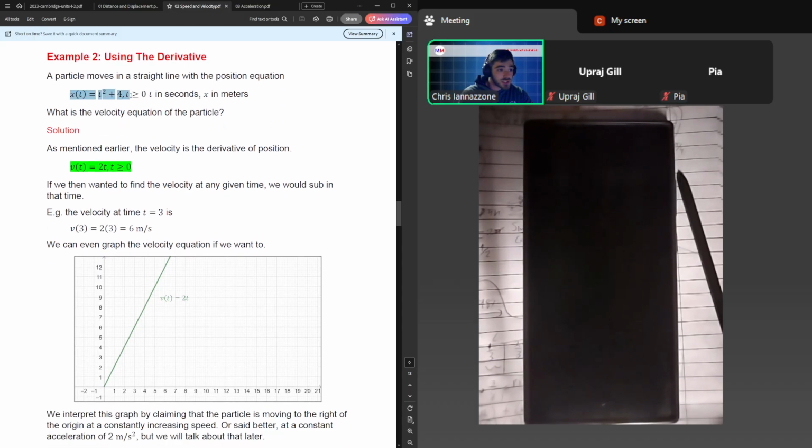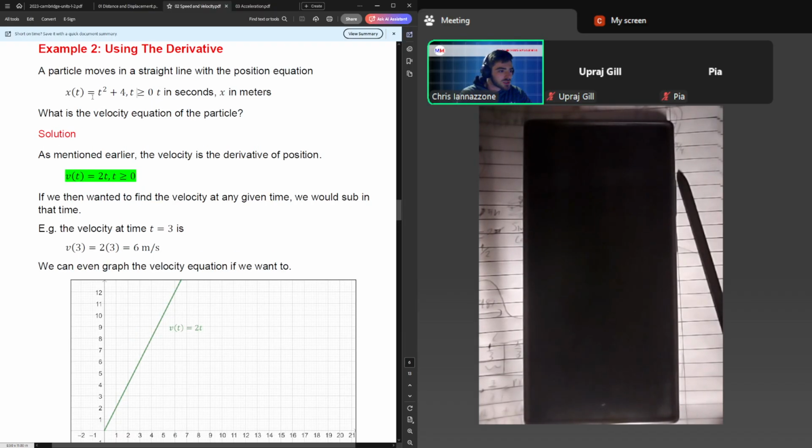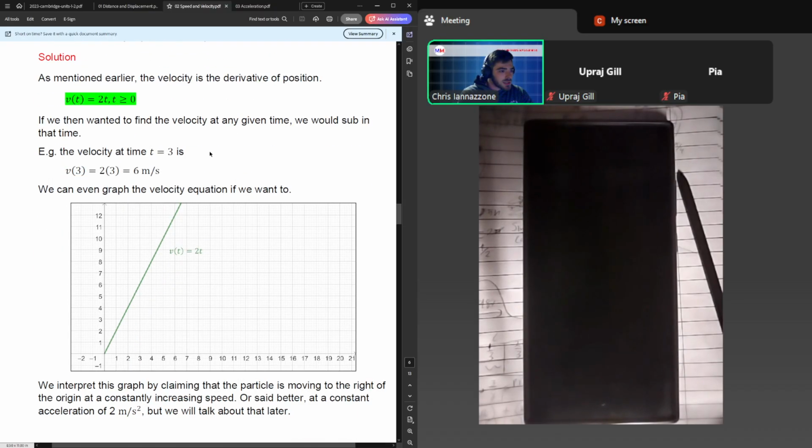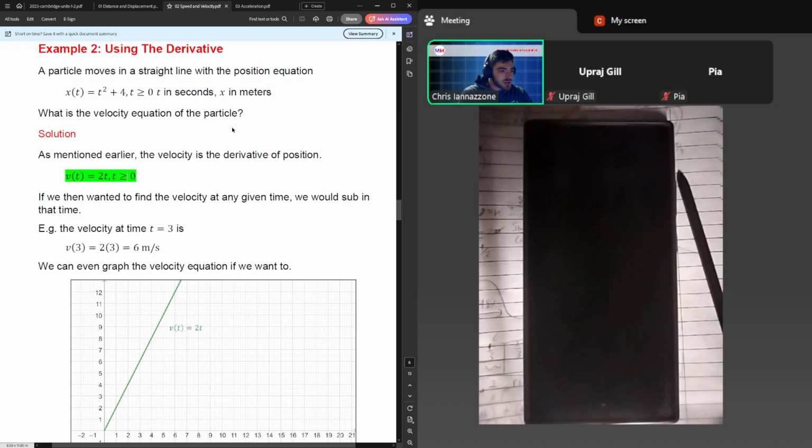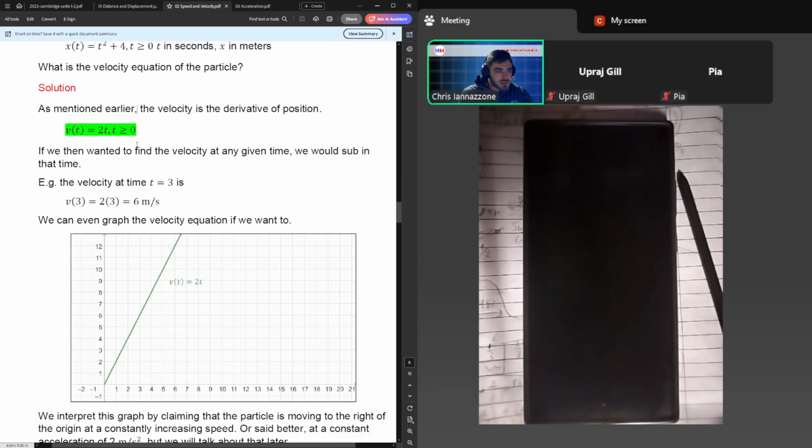If you have the equation for position, then by all means you can solve this stuff using derivatives. So we just derive your position equation, get your velocity, and this will be an equation that tells you the velocity of the particle for any given value of t. Note that it's instantaneous velocity because you're doing a derivative, right? It won't tell you average speed, we'll look at that a bit later. This is just speed at a particular point.